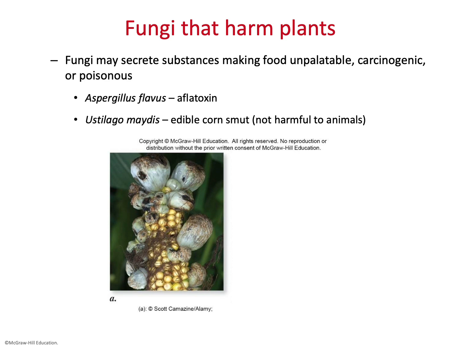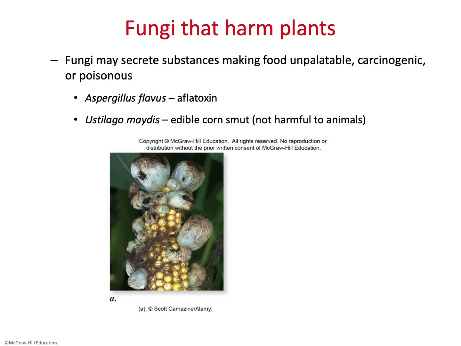One example of fungi that harm plants is aflatoxin. Some fungi have the ability to secrete toxins. You might have heard about aflatoxin. Aflatoxin is produced by Aspergillus species that grow on corn, peanut, and cotton seeds. It is a strong toxin that could cause severe kidney and nervous system damage in animals including humans. So when you eat peanuts, you have to make sure they are not contaminated with aflatoxin, because it could really damage you.